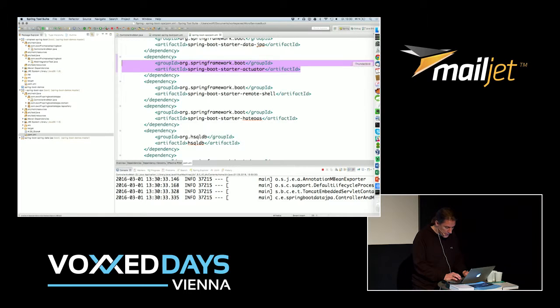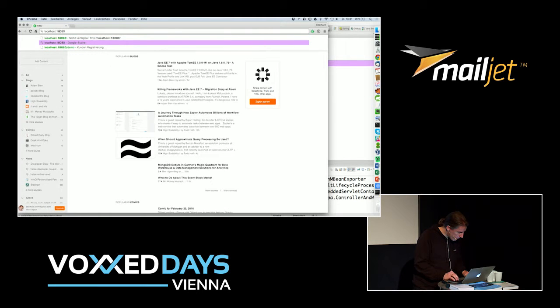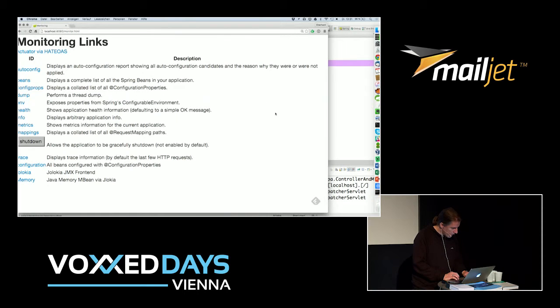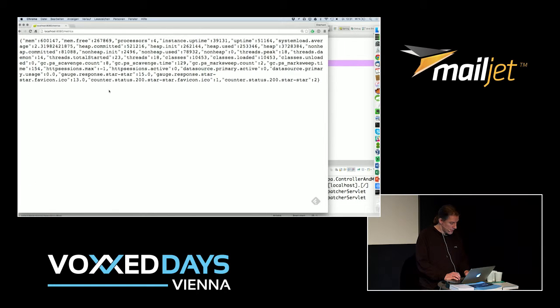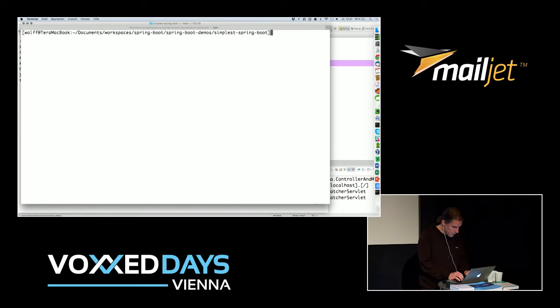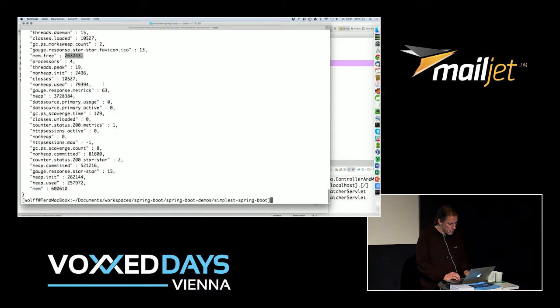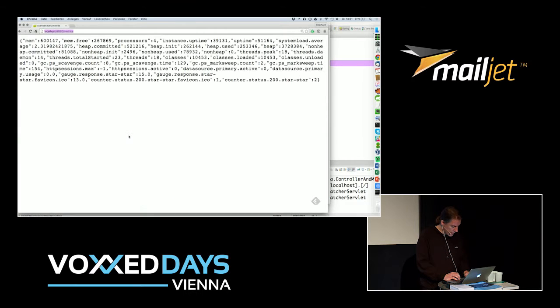What I can do now is I can actually open this web page, which is a static page. And now I can read in some metrics, for example. So this gives me an overview about the memory that is being consumed and these kinds of things. So if I want to use it in a more sensible fashion, I could curl it and pretty print it. As you can see, I get free memory here, I get the system load, these kinds of things.